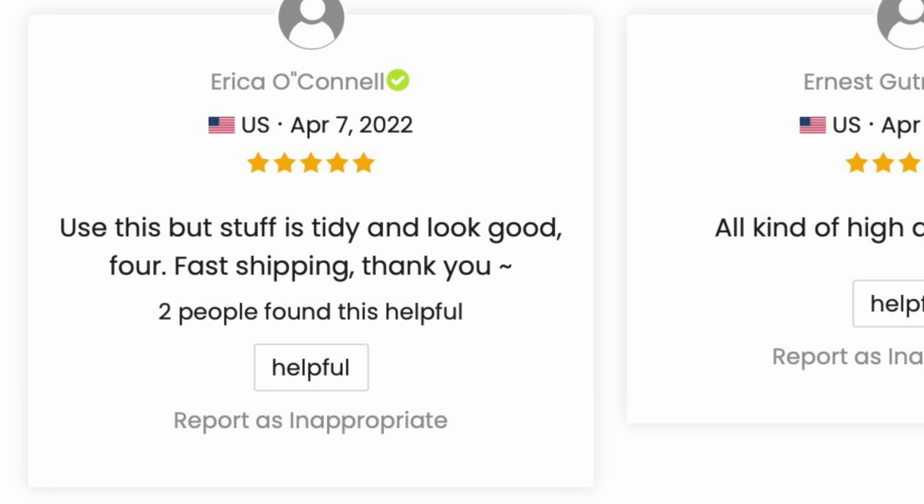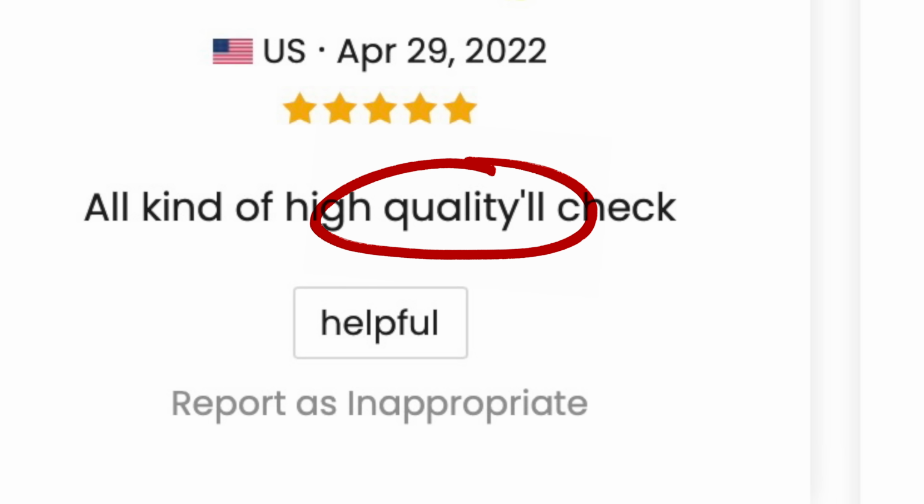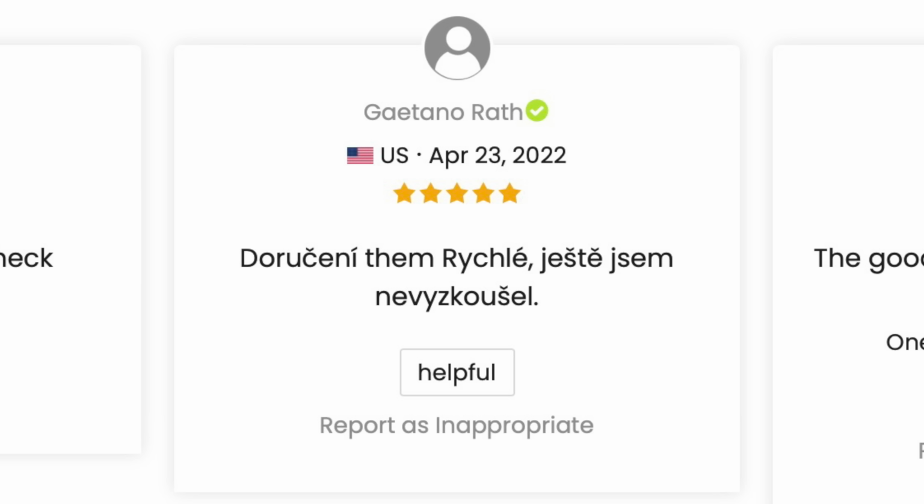I just need to read some more reviews. "Use this, but stuff is tidy and look good. All kind of high quality, you'll check." Quality? This American didn't even type in English. There are 72 pages of these reviews. Did they use some sort of AI generator to create these? That's what it sounds like. But they look like real names, like Raymundo Fisher. We all know a Raymundo. They're all American reviews. I am losing my money on this one for sure. There's no doubt. So I'm gonna go ahead and purchase, even though this seems very suspect.